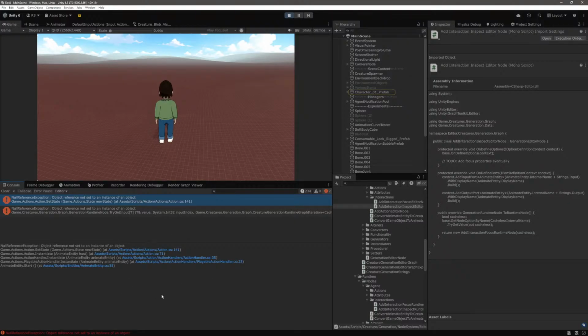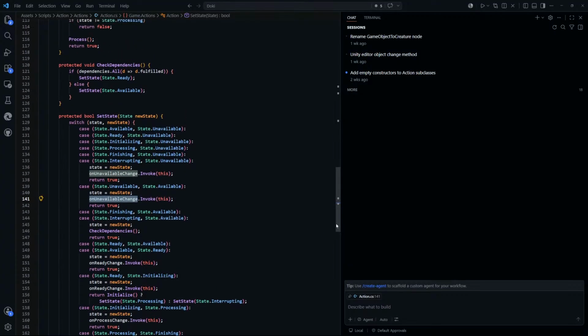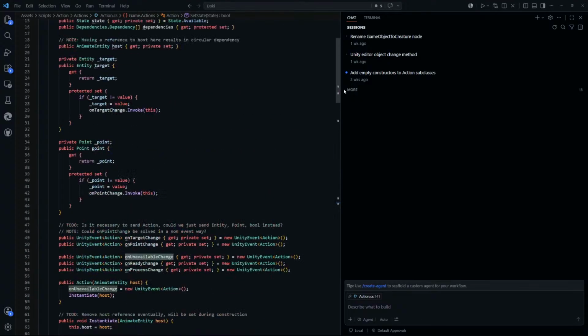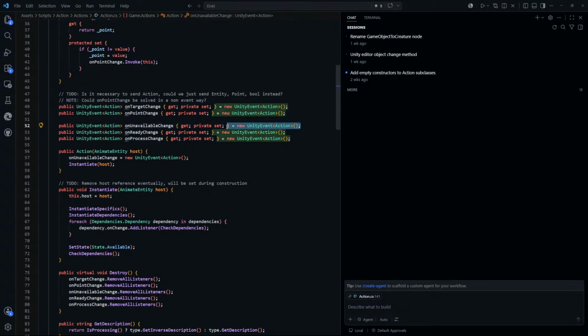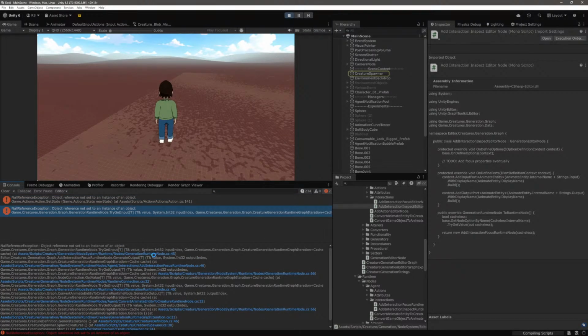This is playable, action related. But like, how can this not be set to anything? When we instantiate it here, this double instantiation might screw us. But this one as well. Object reference not set to an instance of object.